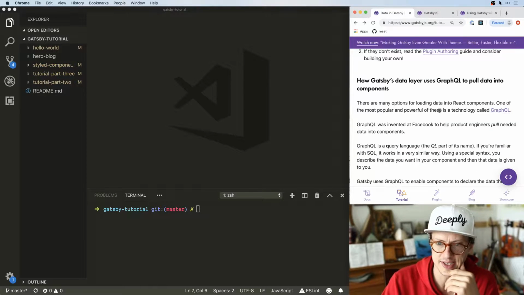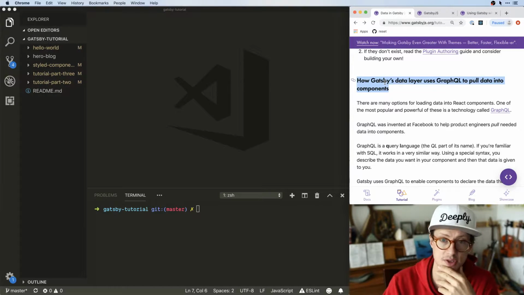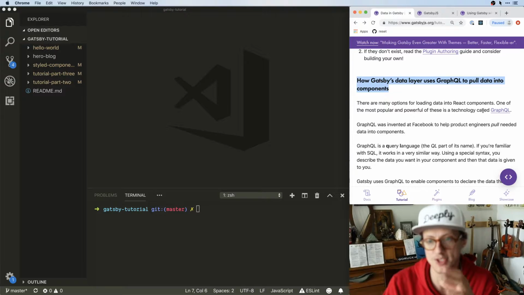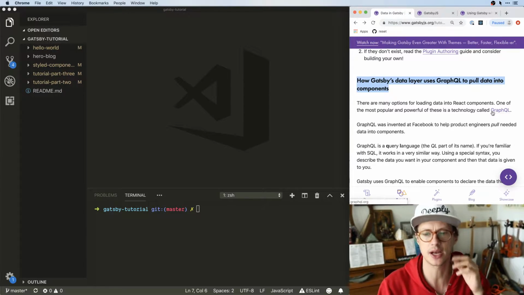All right, so now it's asking, how do we get all of this data into GraphQL? So even if we're not using a CMS that has GraphQL or something like that, we'll still be writing some GraphQL queries even to get stuff within Gatsby. So we will get comfortable with it.